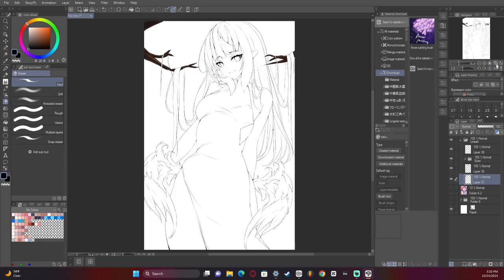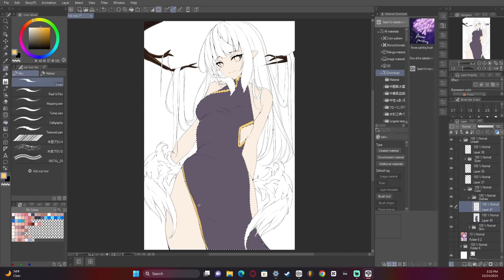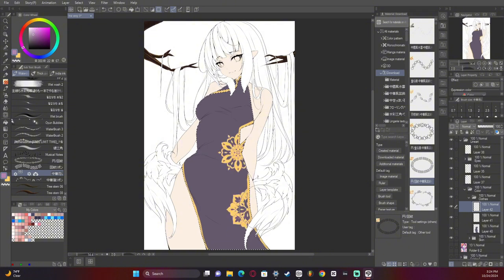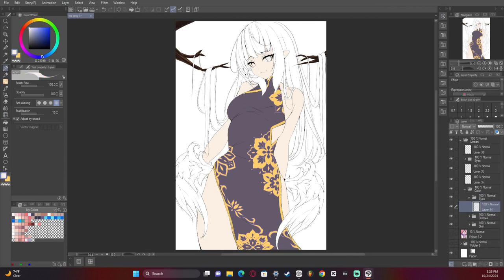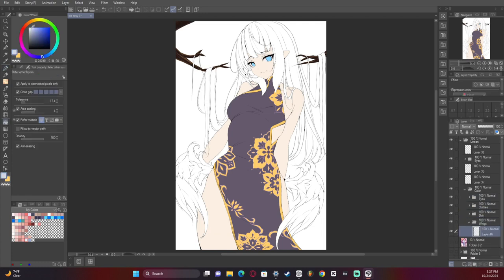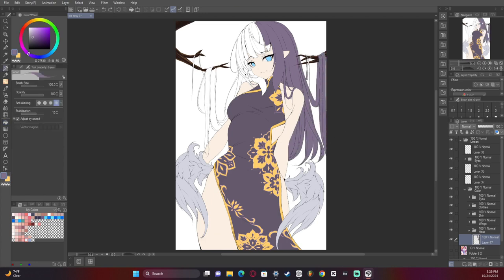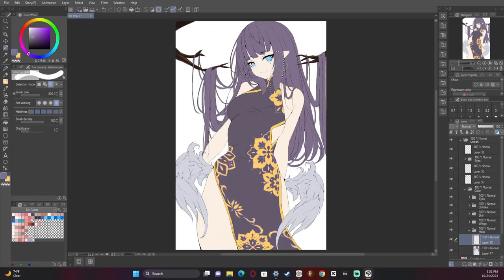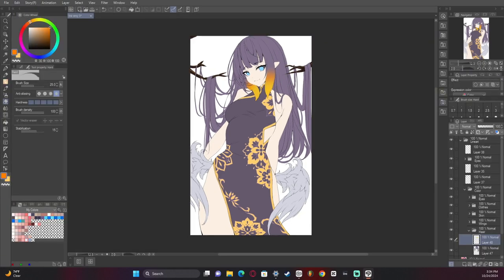Now we're about to start rendering here pretty soon. I'm going to crop the composition a bit later because it doesn't quite fit. I ended up going against the white idea — you can see I'm planning out with Chinese textiles that I found on the Asset Store on Clip Studio. And I'm going to use a multiply layer on top of it to make the shadows affect everything in the folder. That's a trick I use to affect multiple colors at the same time — I put all the colors into one folder, then create a clipping mask layer on top of the folder to affect everything in it. It makes things so much easier and very efficient. So there's the composition crop I was talking about.